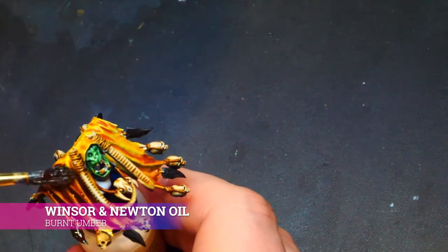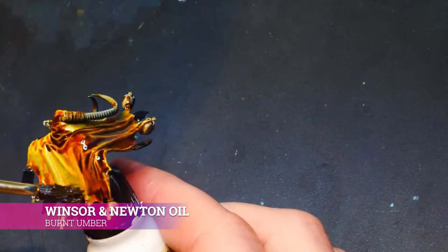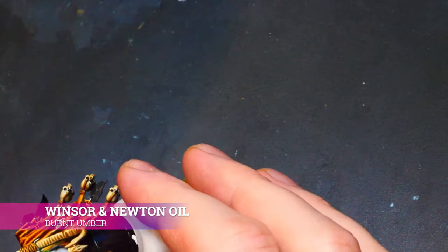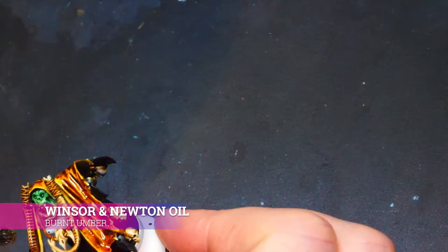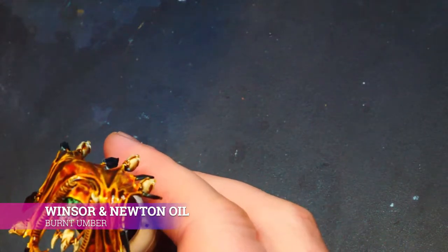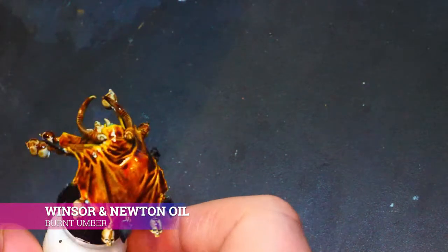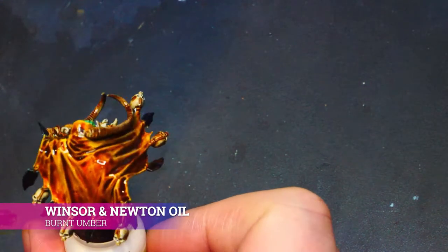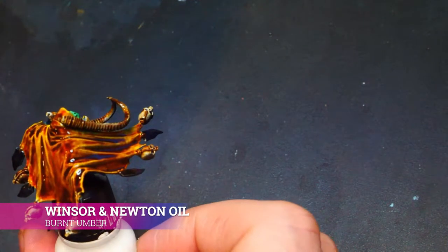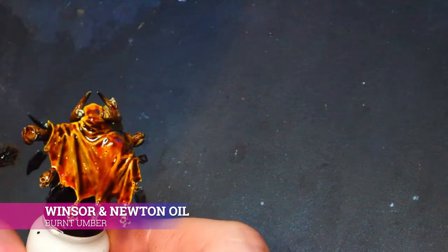As you can see, I am putting the wash to the miniature and it's not running all over the place. It's just pooling and staying pretty stagnant. So I used odorless thinners. I tried using regular thinners the first time around and made instant regrets. Absolutely use odorless thinners. Even then, I would advise having a door or a window open to the outside whilst doing this.